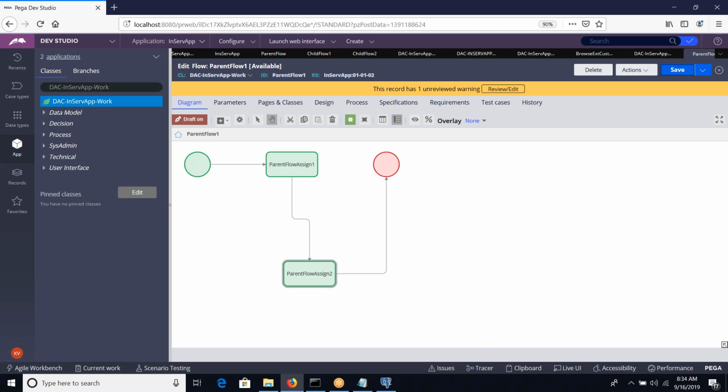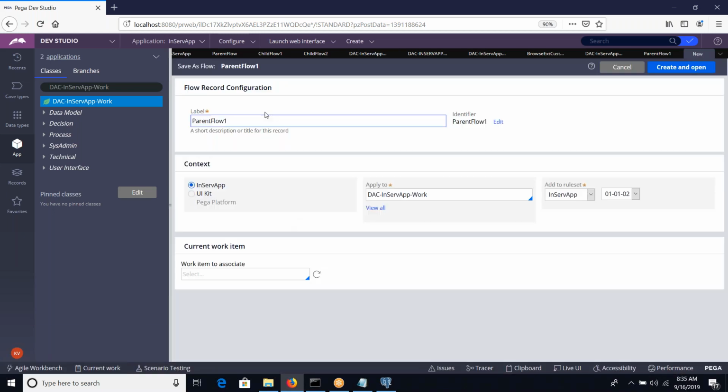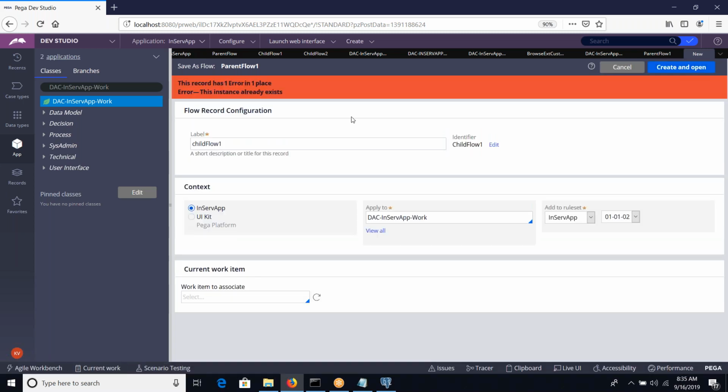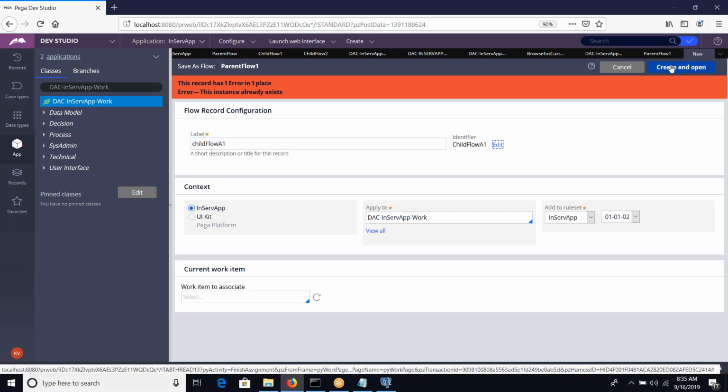Now I'll create a couple of child flows and I'll try to trigger them. So I'll do save as. Child flow 1. Everyone.